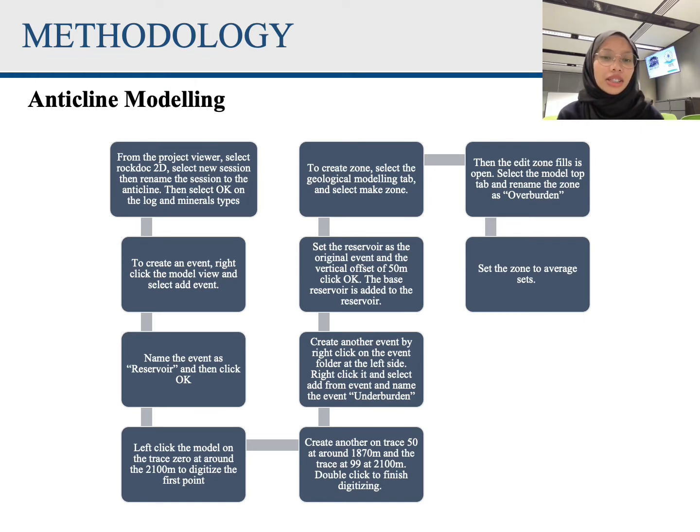After that, create another event by right-click on the event folder at the left side. Right-click it and select Add From Event and name the event as Under Burden. Then set the reservoir as the original event and the vertical offset of 50 meter, then click OK. The base reservoir is added to the reservoir.